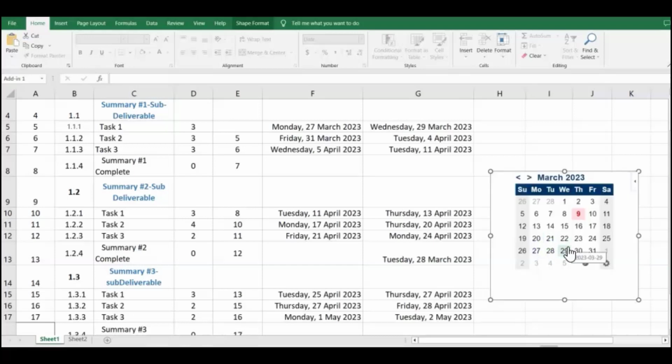Okay, so that's right. Now this one is the 31st of March and it's saying the finish is the 4th of April. And it's 3 days also. So the 31st is 1 day, it misses the 1st and the 2nd because remember I told you it excludes weekends. So you have the 31st as 1, the 3rd as 2, and the 4th as 3. So the 4th of April, so that is right.